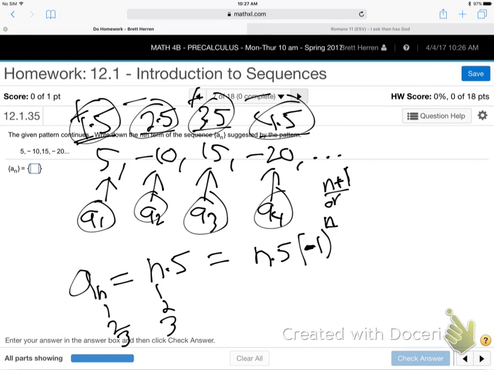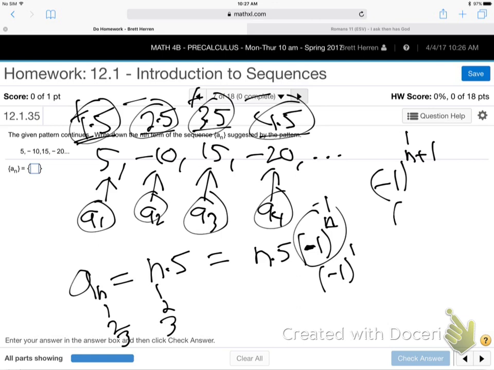And that's the toggle switch. That's like a light switch, off, on, plus, minus. That's what makes that happen, is -1 to the n. But whenever signs are switching, it's either -1 to the n or -1 to the n plus 1. Test it out to figure out which one it is. So let's test it out. If I put in a 1 to both of these, the first one will be negative, whereas if I do this one, the first one will be positive. Which is the first one, positive or negative?